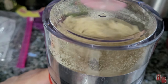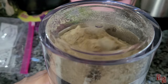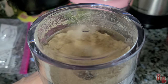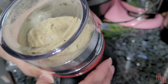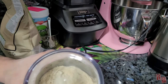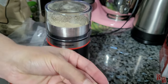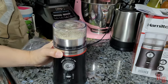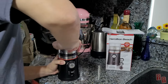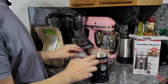So you just leave it on and does it stop by itself? See how you put it on medium — it starts by itself. Wow, it turns it into powder. It works guys, it definitely works. Look at that — from these pellets, and these pellets are hard — you can't even break those pellets — and it turns it into powder. Let's go ahead and unlock it. Oh my gosh. You need your spinach for this. That experience is just a little much to try to get this thing out.